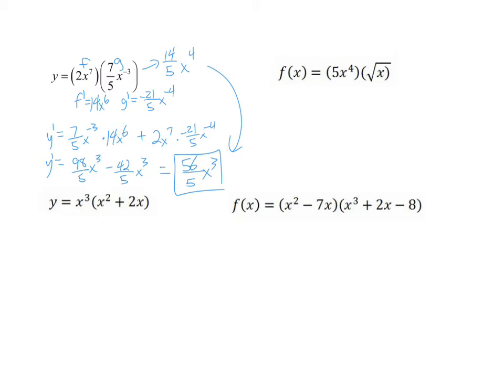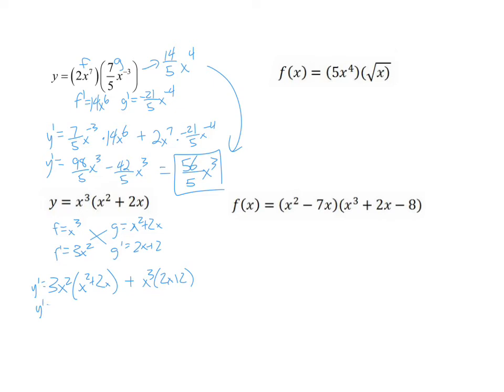So we'll do the same thing. If f is x cubed, f prime would be 3x squared. And let's do the same thing for the second one. G will be x squared plus 2x. So g prime would be 2x plus 2. So now let's do our multiplying. So let's multiply those two first. So 3x squared times x squared plus 2x plus the other two, x cubed times 2x plus 2.